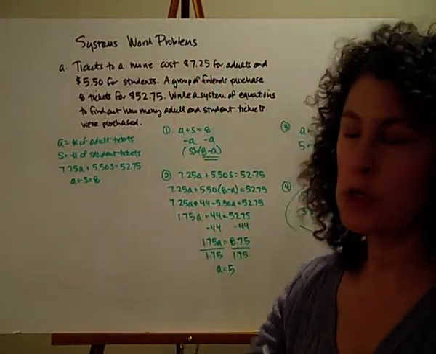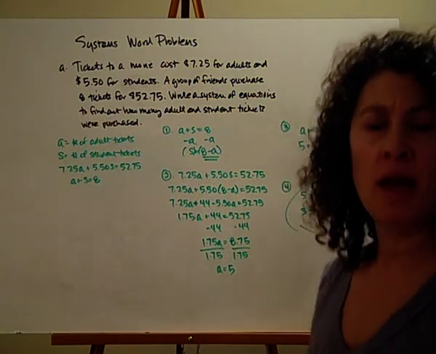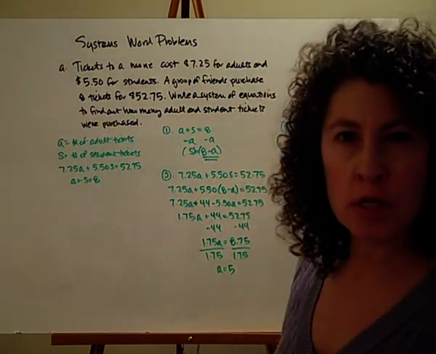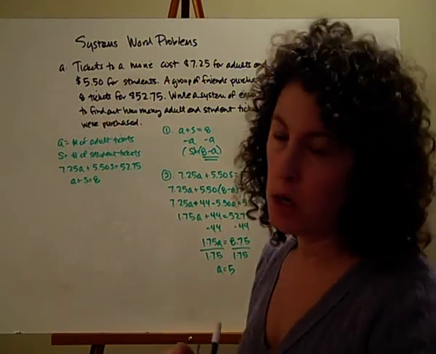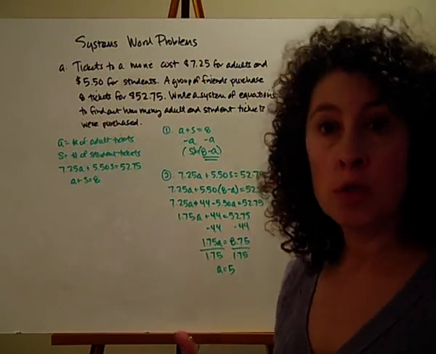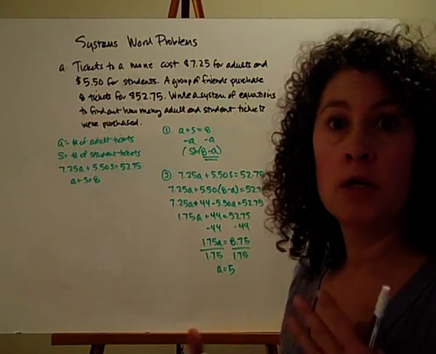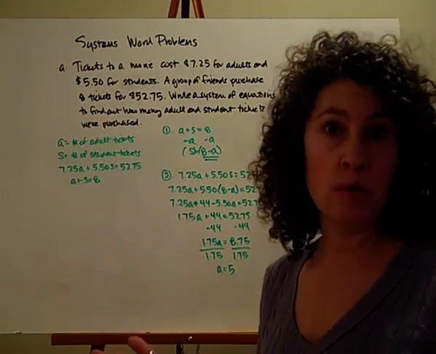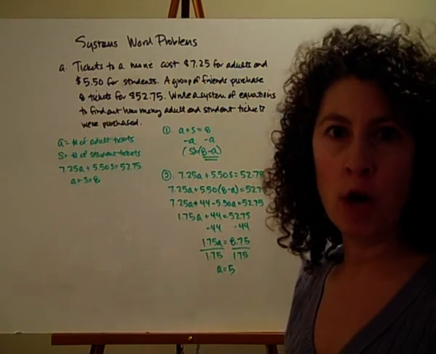Systems word problems. So we started talking about systems with a word problem about Nick, and he was making gourmet dog treats, and we had to find the break-even point in that particular system of equations. So we're going to take a look at some other word problems that don't necessarily involve a break-even point, but where we want to write two equations, or sometimes we want to write more, but in this case we'll want to write two equations using the same two variables.